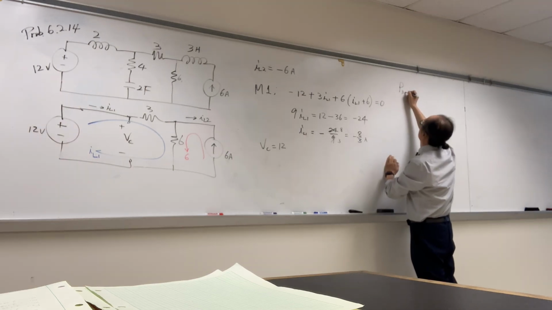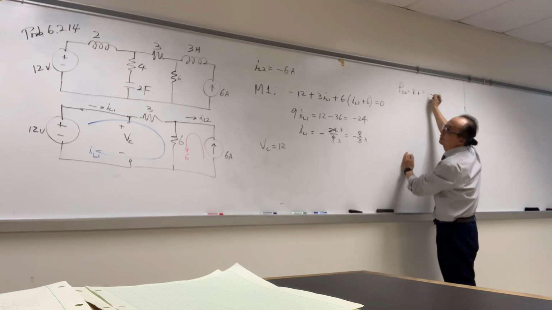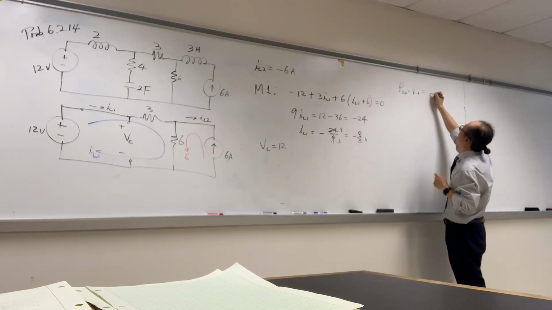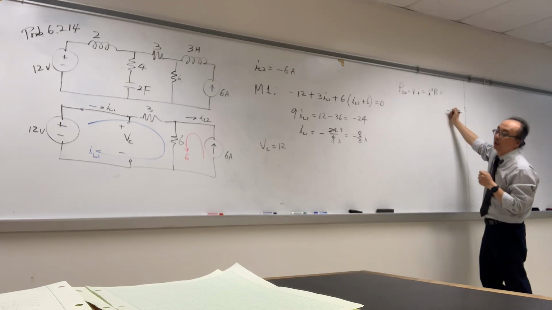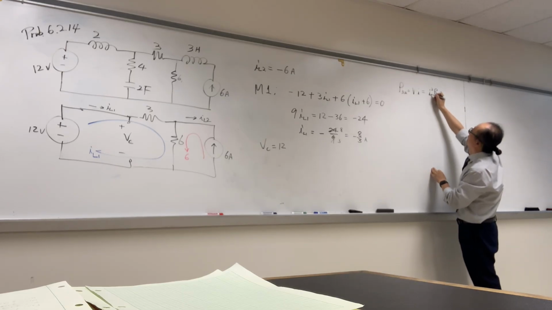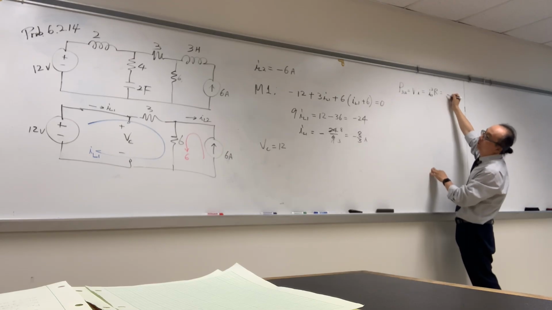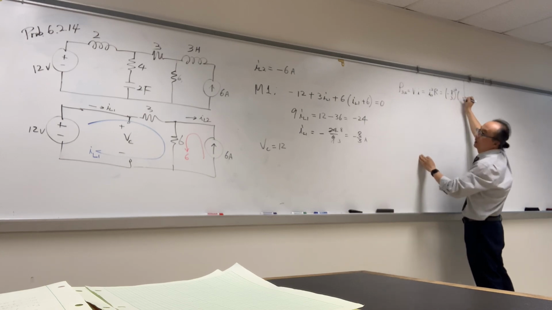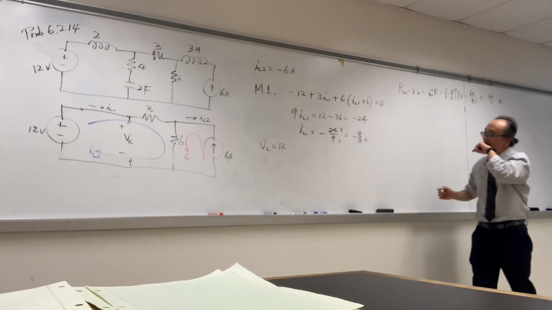P in the 3 ohm equals V times I. And we can find the voltage, since V equals IR, so I squared times R is also fine. And the I is IL1, this guy. Where is our IL1 we said? Oh, negative 8 over 3 squared times 3 ohm, 64 over 3 watts.